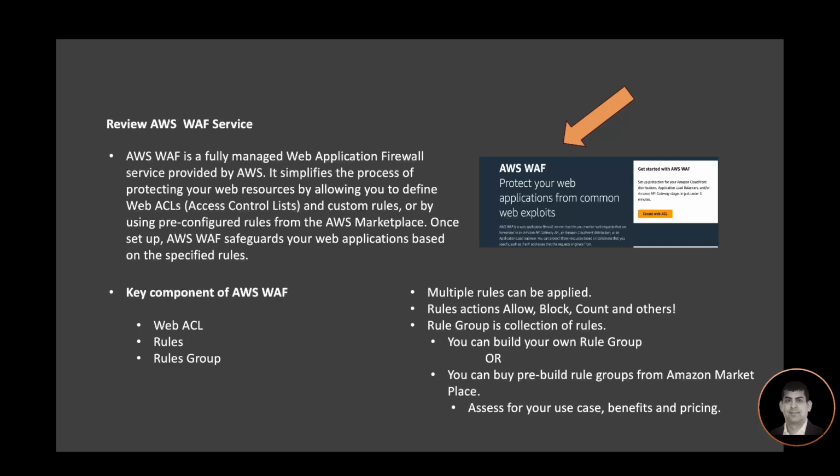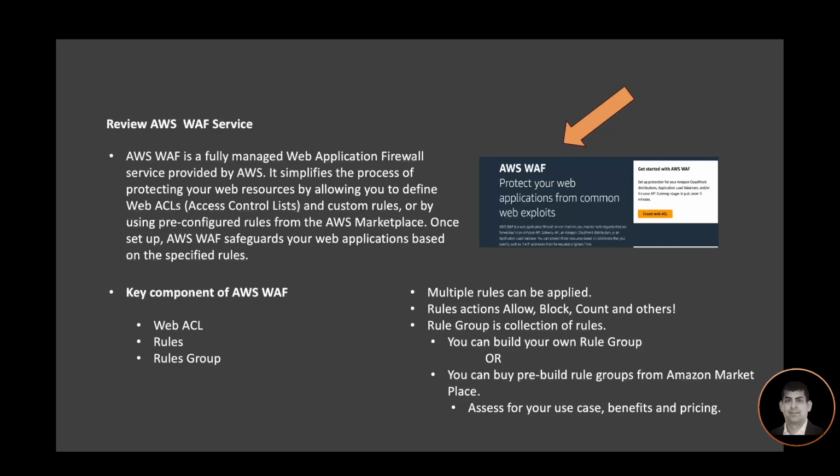So let's look at the WAF service. AWS WAF is a fully managed web application firewall service provided by AWS. It simplifies the process of protecting web resources by allowing you to define a web ACL, the access control list, and custom rules, or by using pre-configured rules from the AWS Marketplace. Once set up, AWS WAF safeguards your web application based on the specified rules.